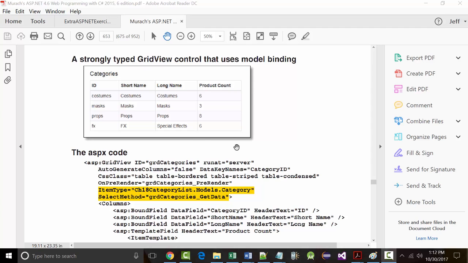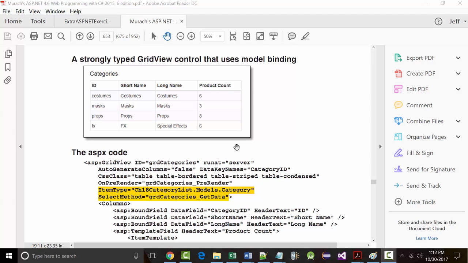So the author says, this is on pages 652 and 653, up until now we've used source controls like the SQL data source. We used that for basically chapters 13, 14, 15, and 16. In the last chapter, chapter 17, we used the object data source. So we used those to bind to a data control like a grid view or whatever. Then we configured those controls with our own commands.